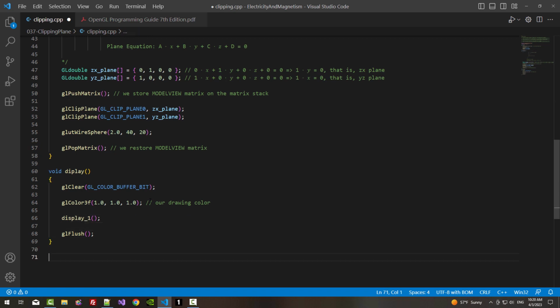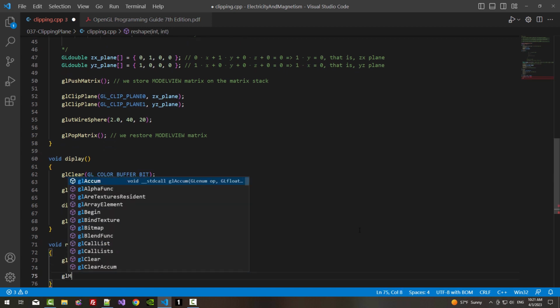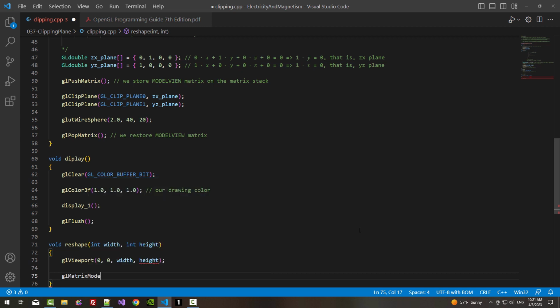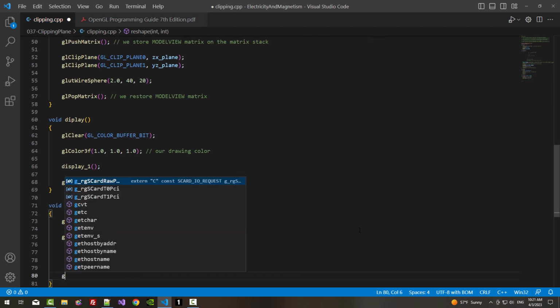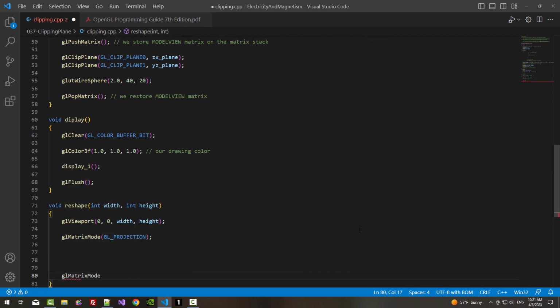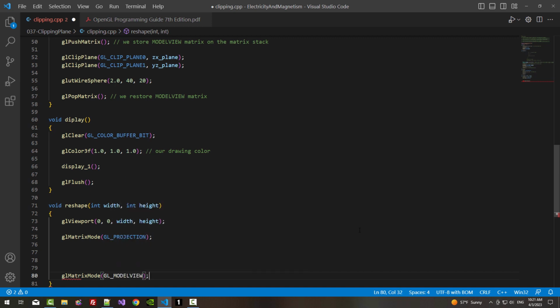Now for the reshape, int width, int height. glViewport 0 0 width height. glMatrixMode GL_PROJECTION, then glMatrixMode GL_MODELVIEW.